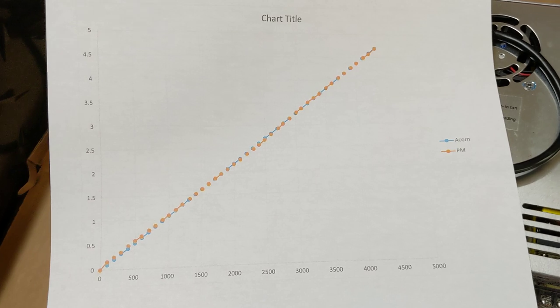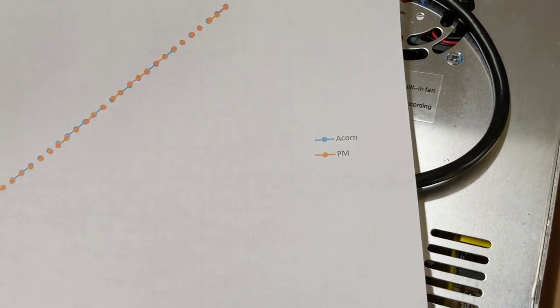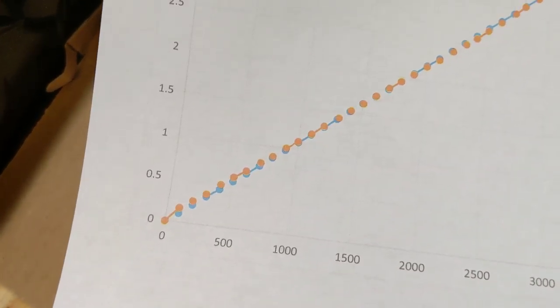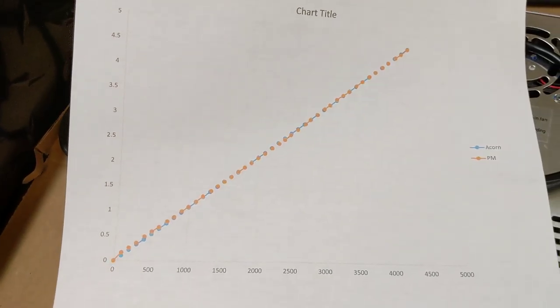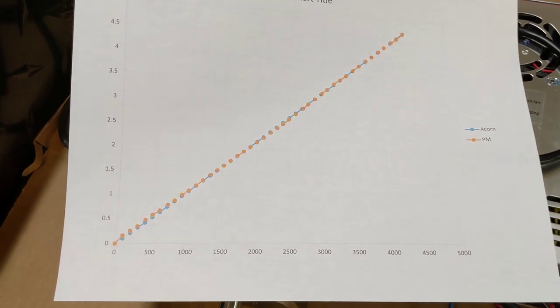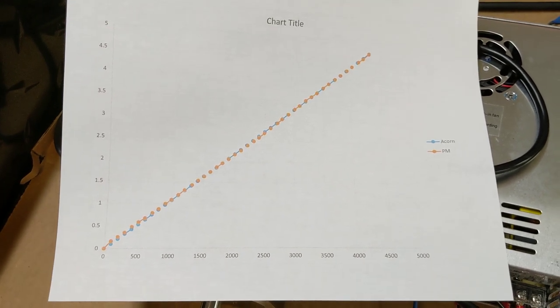And what I have here is a plot of the two series of points. The blue values are the Acorn, and the orange values are the Precision Matthews. And what you can see is they are tracking very close to each other. So I was very happy to see that the way the motor controller on the Precision Matthews works, it's very linear. And that's perfect. That's exactly what you want to interface the Acorn with the Precision Matthews.